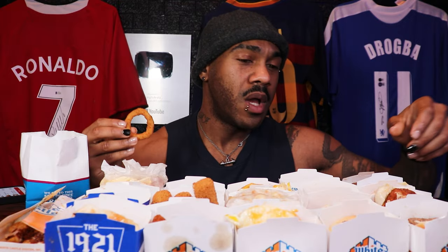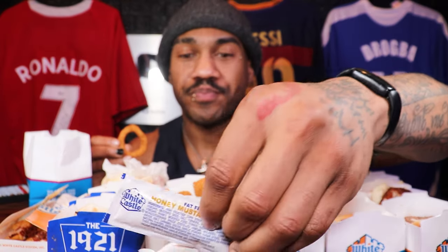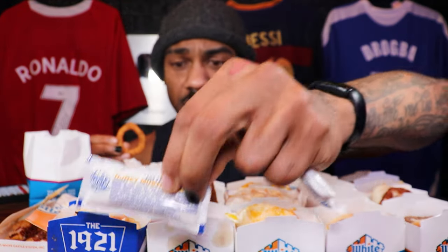Also got a sack of the onion rings. The sack is what they call it when you get a sack of sides. I'm not making that up. Their onion rings, if I remember, are pretty good. Believe it or not, this was really upsetting for me. They didn't have any of their Zing sauce, which is their version of zesty sauce, which I really like. So I ended up getting honey mustard.